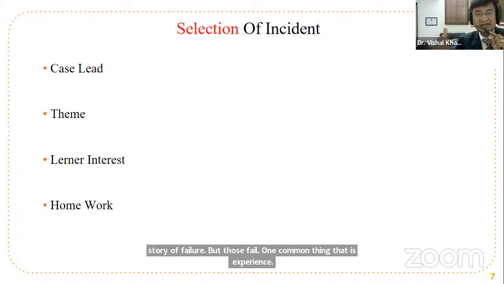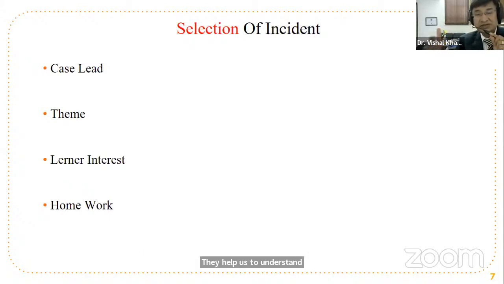They help us understand what situation the company faced and how the company came out of those situations. If they are success stories, they give a lead point to develop a strategy, showing how the company followed that strategy to succeed in the market. So both success and failure make a significant contribution to the development of the industry.